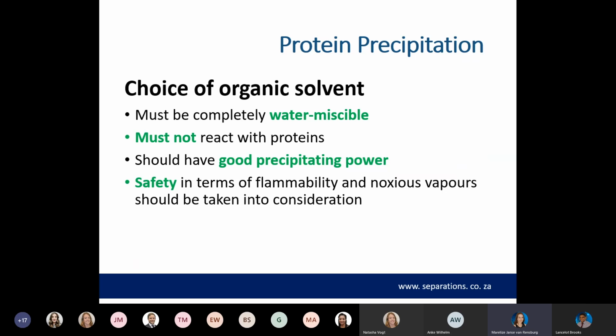Now, when you look at the choice of organic solvents when using protein precipitation, there are a few things to look at. Products like Impact will have their recommended solvents. But if you are choosing one of the other methods, it's important to keep in mind that it needs to be a completely water miscible solvent. It must not react with the protein. It should have good precipitating powers. And consider the safety of the solvent in terms of flammability, is it noxious vapor, and where will you have to work with it, in a fume cupboard, etc.